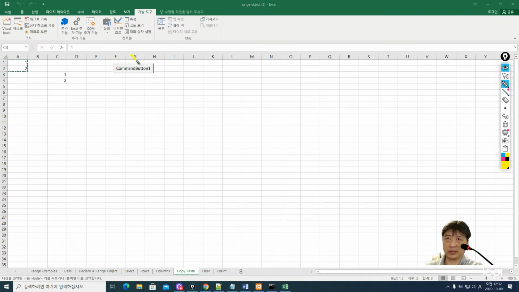So when I press this button here, I'm going to copy from sheet number 2 to sheet number 7.